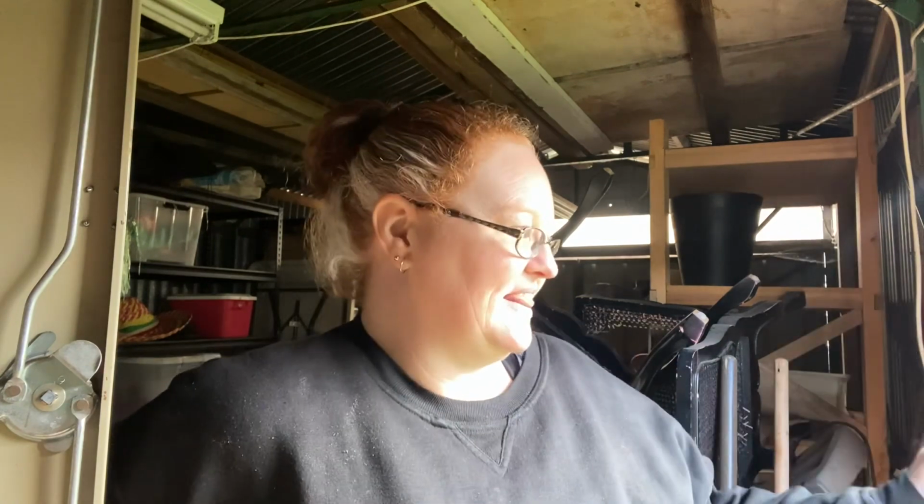So the logic is that I need that space free for the project, which means the space has to get cleared off, which means this space has to get cleared off. And rather than do everything in order, we need to go backwards so stuff has space to move. I make no sense. All I know is that there's a whole lot of stuff in here that is no longer organized and also no longer needed. So stick with me and we're going to declutter. No doubt this video hopefully is going to be quite a few videos together because this is a massive mess that we need to clean out.